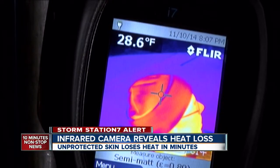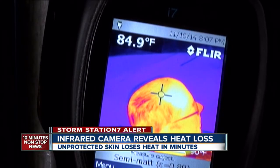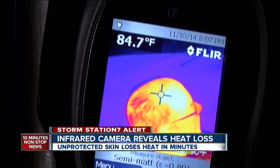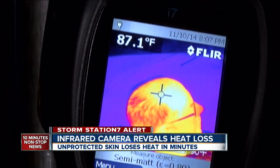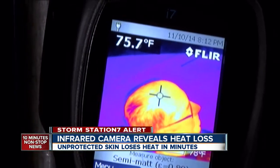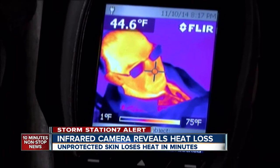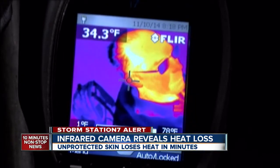Back at the station, one final test — let's lose the hats. It turns out Barry, our operations supervisor, has a warmer head because we're shooting directly on skin, which is much warmer than Nelson's was. But that cool wind will go fast, and it did — at five minutes, down to 74 degrees. After 10 minutes, his nose was 44 degrees and his ear 34.